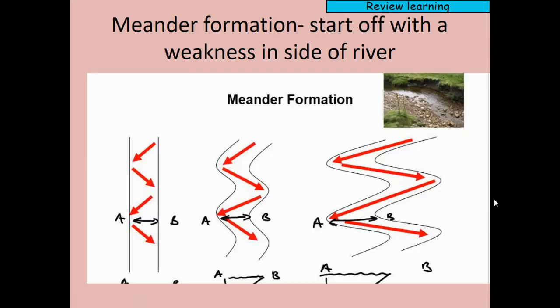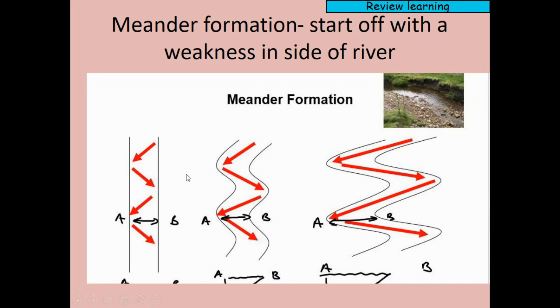So we've moved from the upper course to the middle course of the river, and we are going to do meanders. Now, meanders are just the absolute bane of my life. Some of the stories that I get from you lot about meanders and oxbow lakes, they're comedy gold. So we're going to start off with a meander formation, and then we're going to link that to an oxbow lake. So you start off with a fairly straight riverbed.